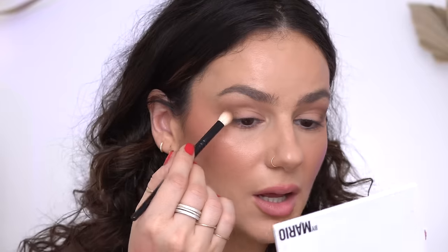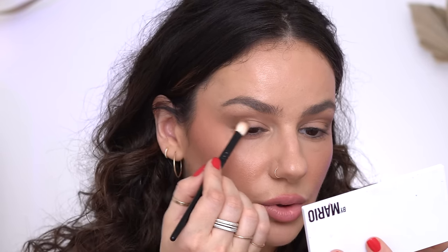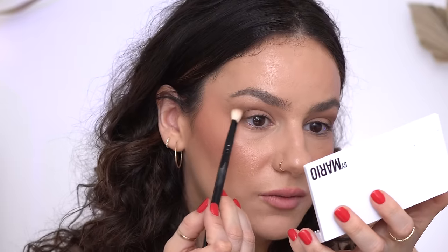I really, really love the colors. And I know it may seem boring, but to me, these are just the colors that I always use. And I think these are more modern, neutral, slightly cool tones. We do have nowadays more kind of cool, neutral shadows. But even with a Patrick Ta, there's cool tones and warm tones in that one. So if you want a true neutral, leaning a little bit cool, this would be a perfect shadow for you.